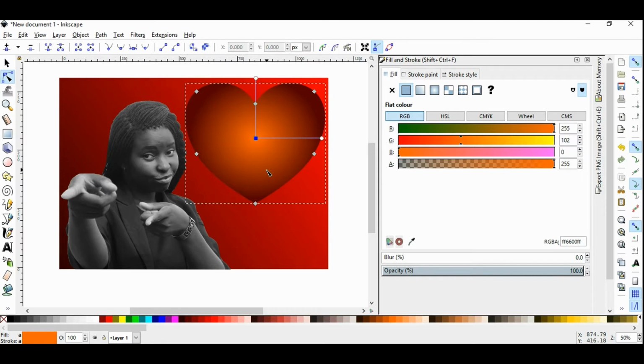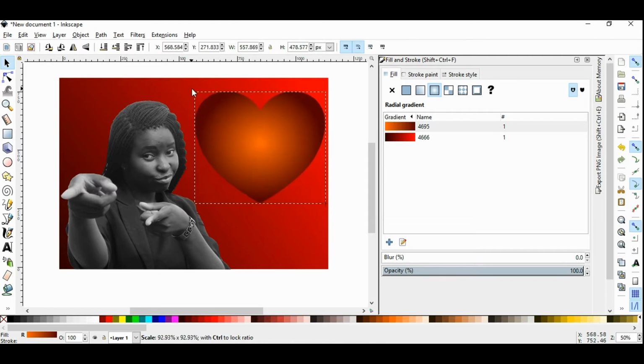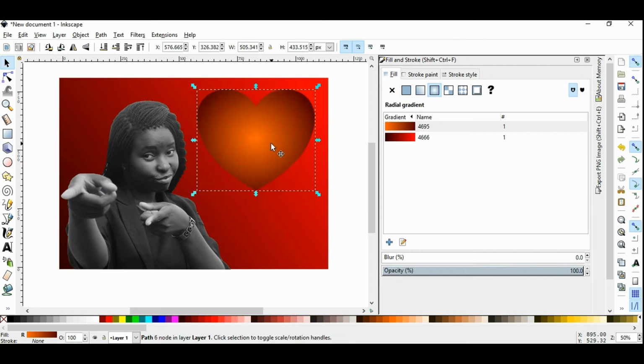Once you have successfully created this radial gradient, the next stage is to click on this first cursor at the top left of the bar. That bar on the left of the Inkscape user interface. Just click on that one there, which brings us back to the size manipulator. We would like to manipulate and resize this heart without distorting it. So we hold down the Control key on the keyboard, drag one of the arrows at the end, and you will see that that heart is scaling symmetrically without losing the shape or being distorted.